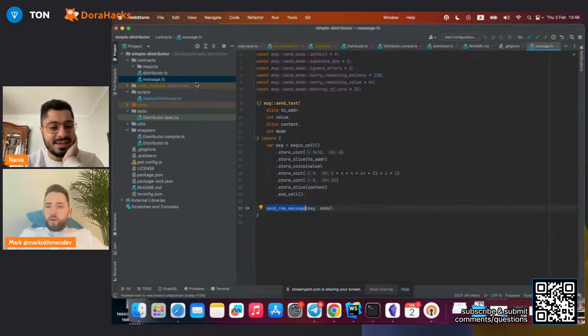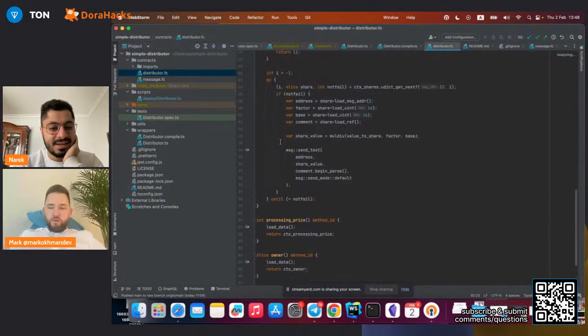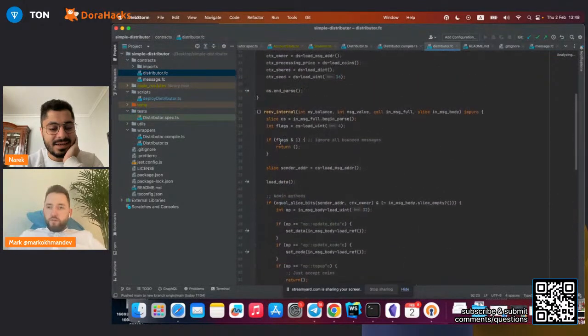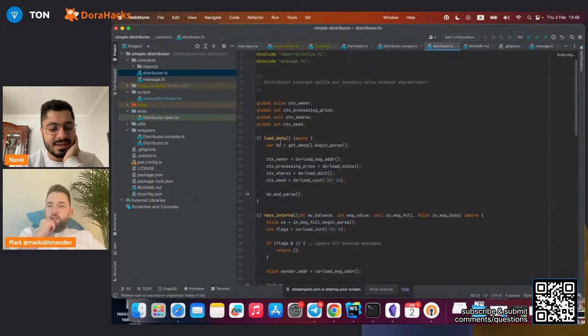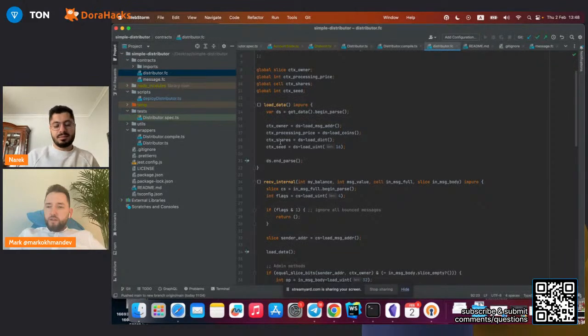Yeah, now that the contract is on chain and we played with it, I can ask some questions about the code, and some of them I will address by myself. For example, I think we still didn't get to the debugging part. If you can debug from inside of FunC, what are the methods to call to get some data in the middle of the cycle?